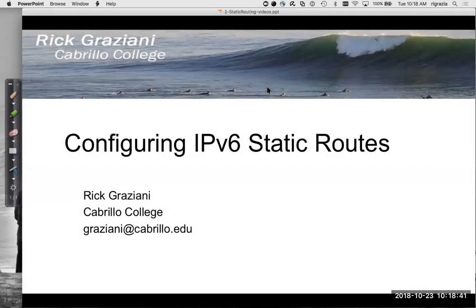If you want to learn more about floating static routes, the static route that uses only an exit interface, which we shouldn't use, and also a discard route, take a look at my video on configuring IPv4 static routes. The same concepts apply to IPv6. I hope you saw how easy this is, and how similar both IPv4 and IPv6 static routing are. Look forward to some more videos on IPv6 and IPv4 static routing coming up soon.